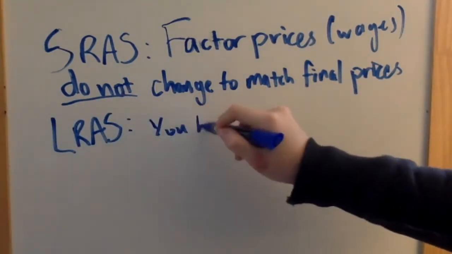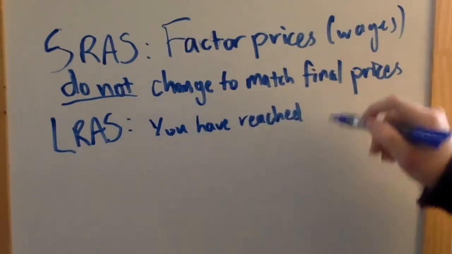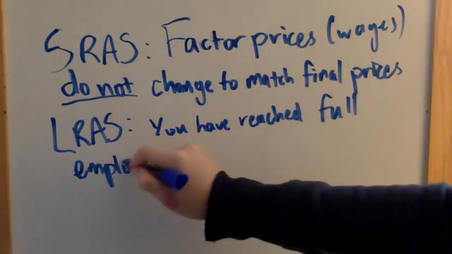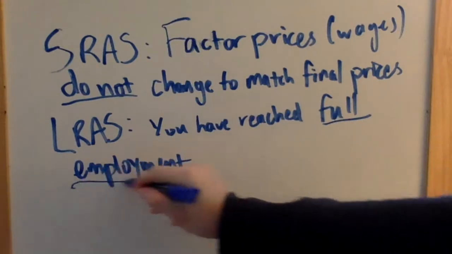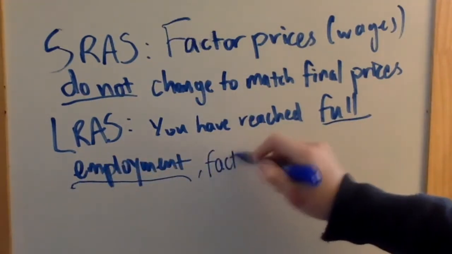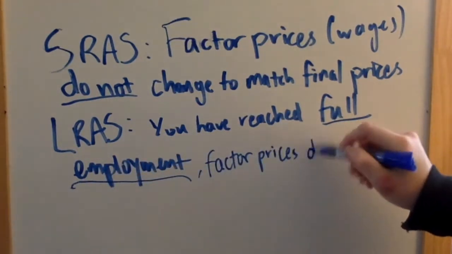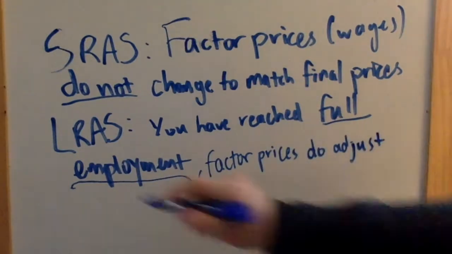Think of it this way: in the short run, you still have some spare capacity because the factor market hasn't come into equilibrium yet. This means output can still go up. Even though resources will become progressively more expensive, output is still capable of going up. This is also why it has an upward slope.